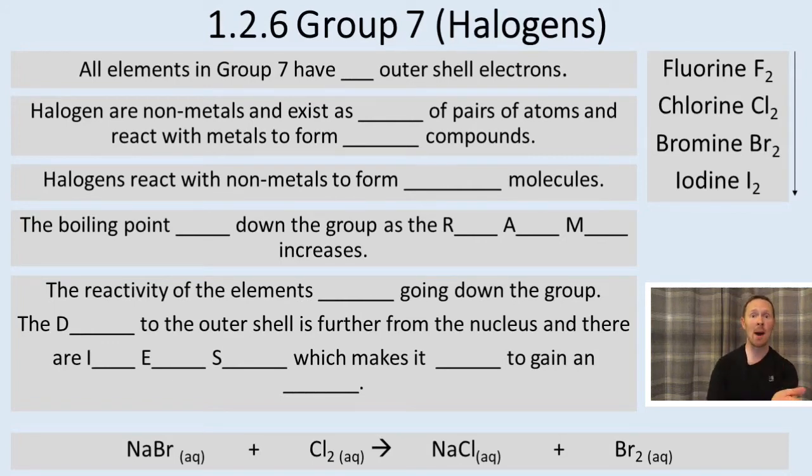We'll go from sodium bromide and chlorine, where chlorine is a pale green color in solution, to sodium chloride and bromine, which is an orangey brown color in solution. When we did this reaction, we'd know it had taken place because there'd be a color change from pale green to orangey brown.